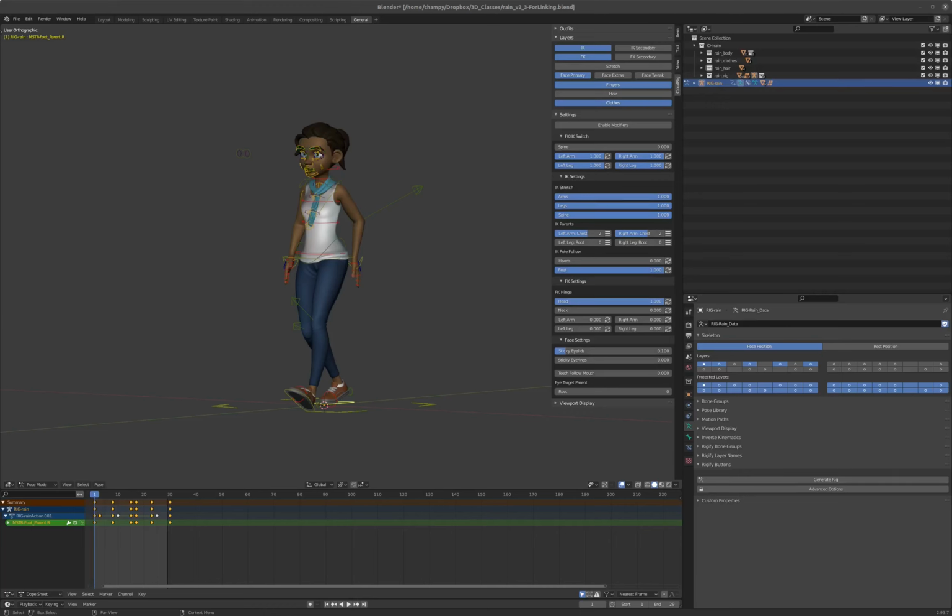As a follow-on to the previous video about the walk cycle and how to create it, I'm going to make a video now about how to link our character into a new scene and how to bring prepackaged animations like the walk cycle into that new scene and then use them in the NLA editor. Stands for nonlinear animation. So let's get started. This is kind of where we left off on the last tutorial.